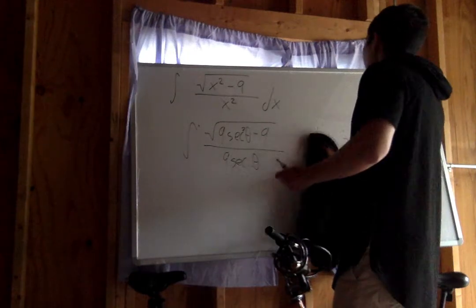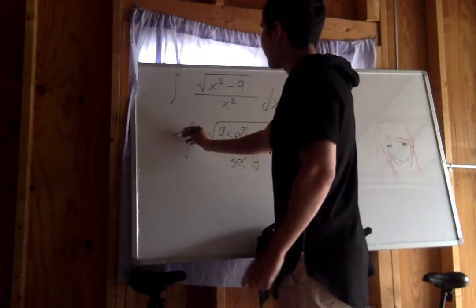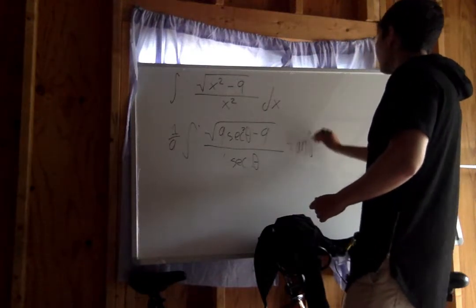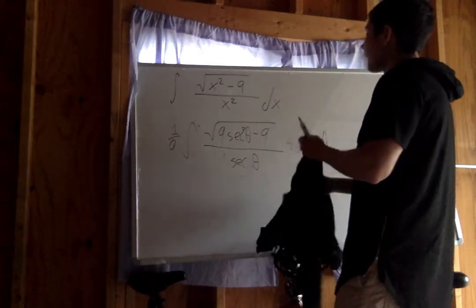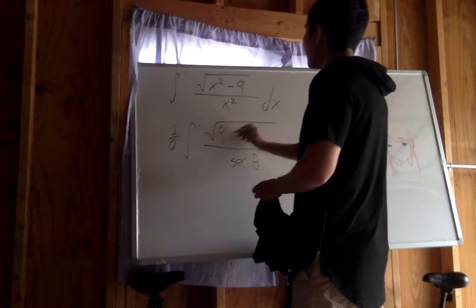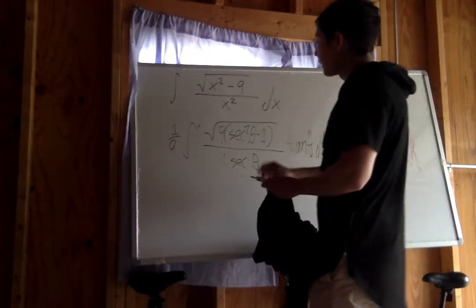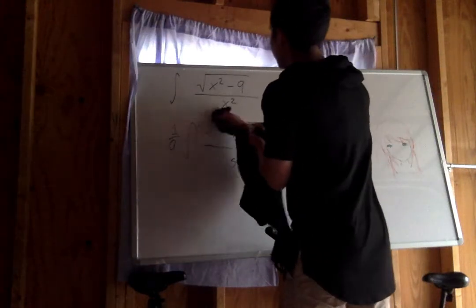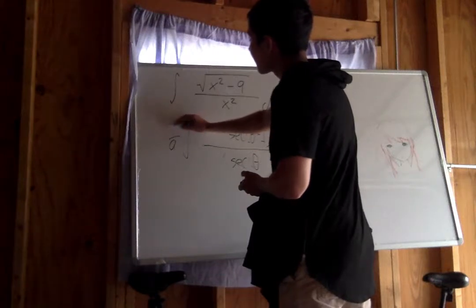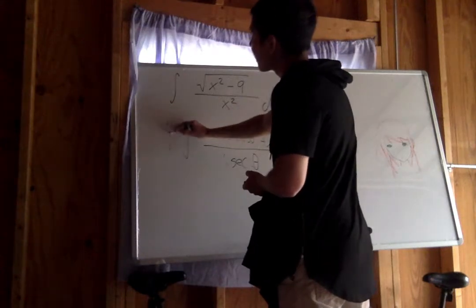And so we have a much simpler version in which we just have tangent of theta and the 1/9 outside. This right here can be factored. I don't know why I deleted the tangent of theta. It's still there. So you factor out the 9. It's going to become a 3, but I'm going to go ahead and show the steps. So you have 9 times secant squared of theta minus 1, like that. So then this becomes a 3, because when you square root a 9, it becomes a 3. So 3 over 9 becomes 1/3.